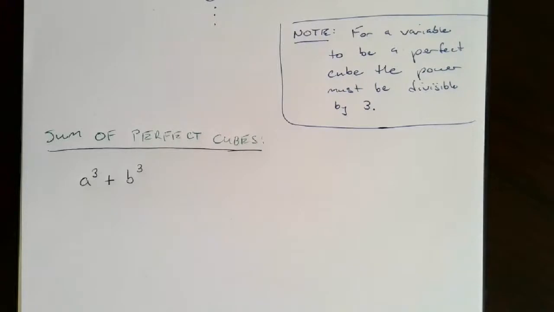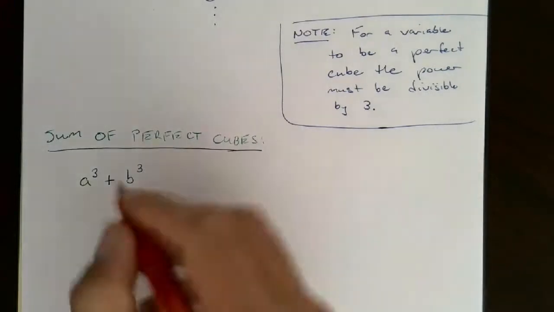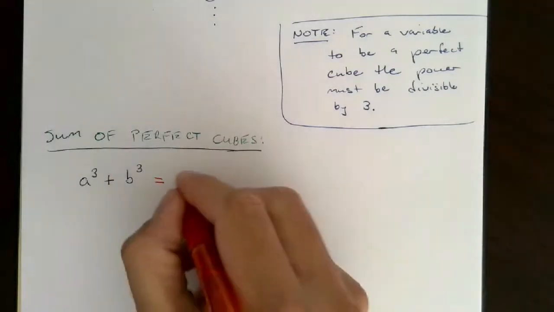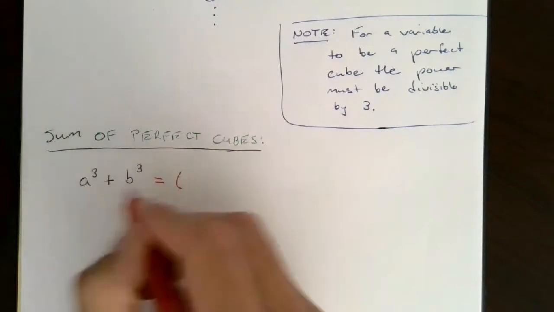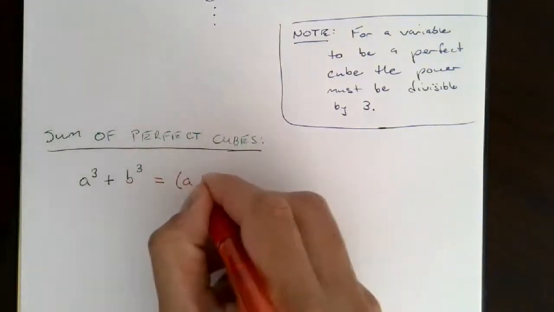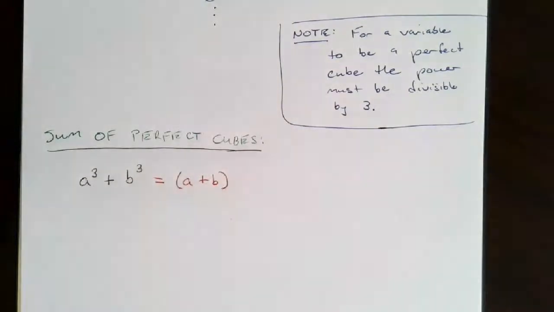And the way you would look at this, if I have a cubed plus b cubed, the way this factors, I'm just going to talk about it, something you're going to need to memorize. But the first factor you would need is whatever the base was here before it being cubed. So we want a, and then this is plus, so it stays plus, and then b. So it's the first factor.